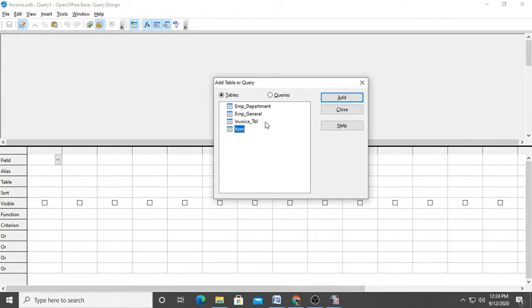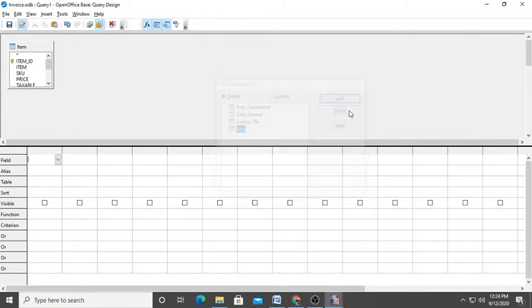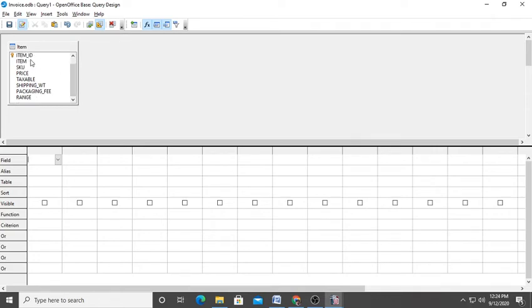Now I'm clicking on this item table. Then I have to add it. When I add it, this table is added here, as you can see on the screen. We can select more than one table here, but I'm showing you how to generate a query using this item table. After adding this table, I'm just closing it, because we want to perform our queries on this item table. Now I'm showing this item table. We can see all the fields of the item table displayed here in this way. This key notation shows that this is the primary key.